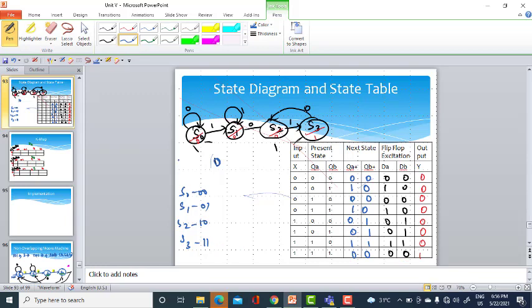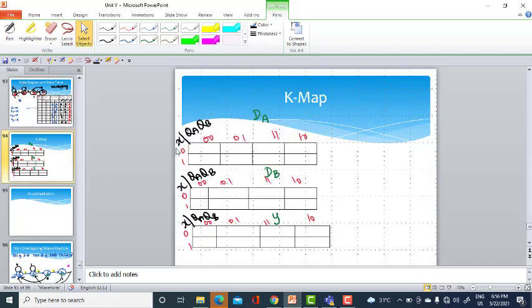So let us go ahead with the K-map. We need 3 K-maps for implementing the 101 sequence detector, that too an overlapping sequence detector. So we need 3 expressions, dA, dB and y, which means 3 flip-flops. We are going to draw 3 variable K-maps, and let us fill up the dA column, dB column and y column.